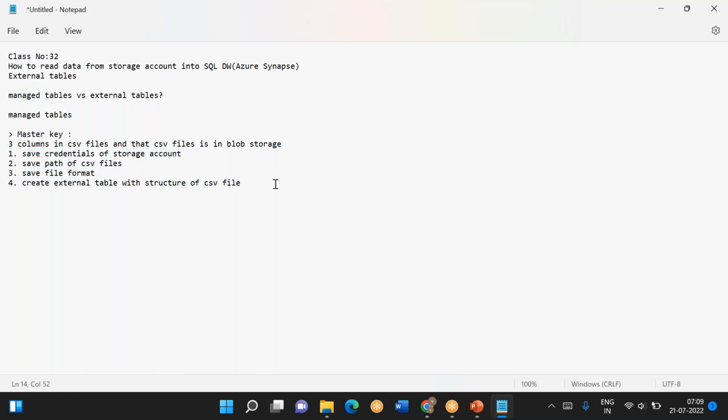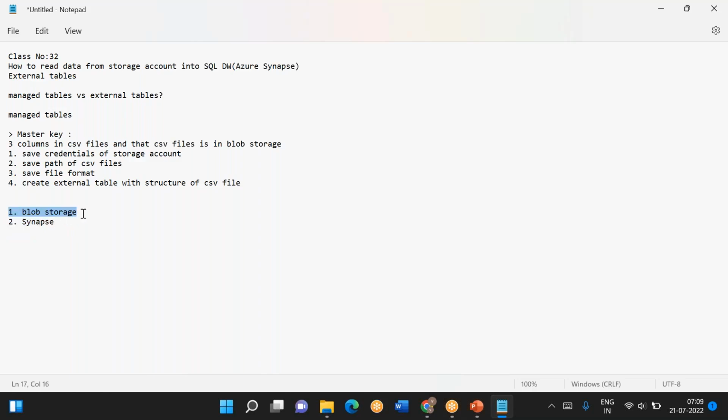Got it? So now I need a few things. One is a blob storage I'll create. And I'll give you one assignment today, so you need to finish that as well. Blob storage, then you need to create the Synapse, then the Azure Data Factory. So total 3. Sorry, Data Factory is not required because today we are just doing the external table creation, meaning everything will execute in the Synapse.